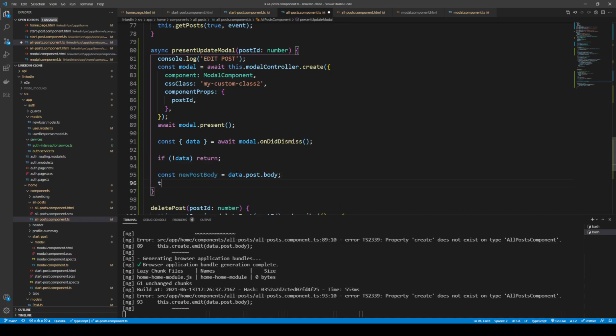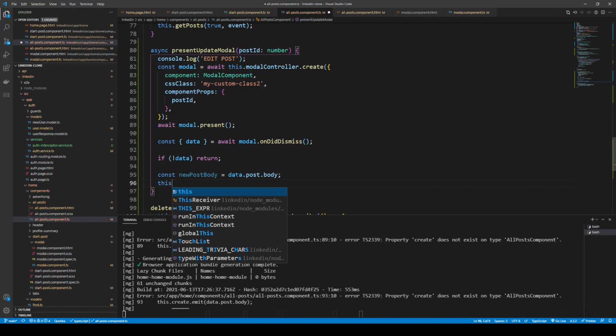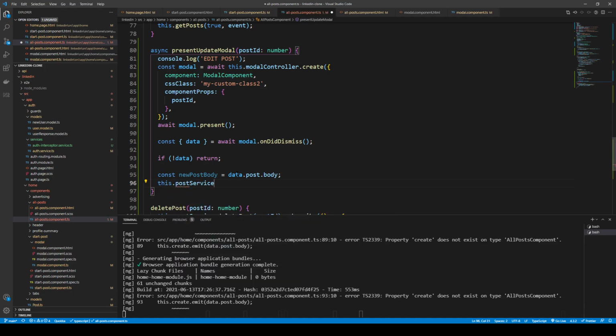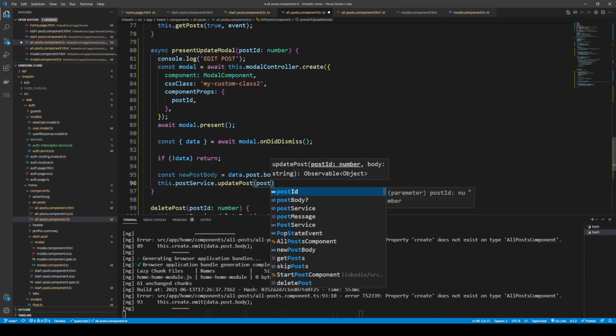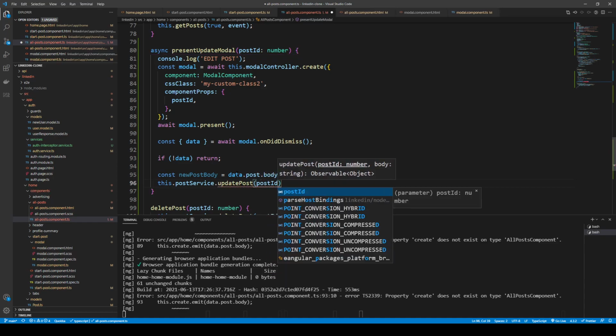This is the point where we can call our post service to actually update the post for us. We can pass in the post ID that we just found through our modal.